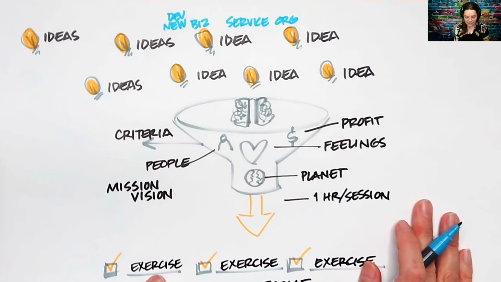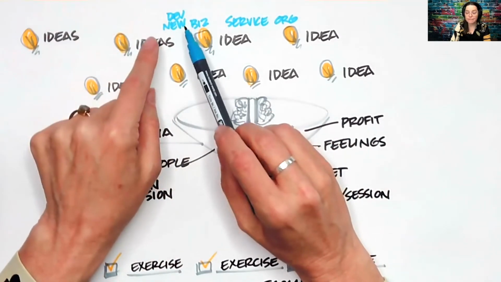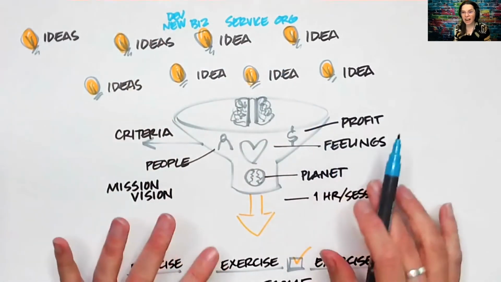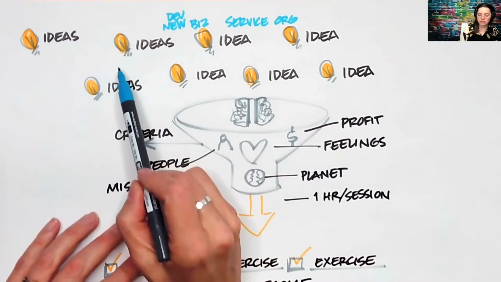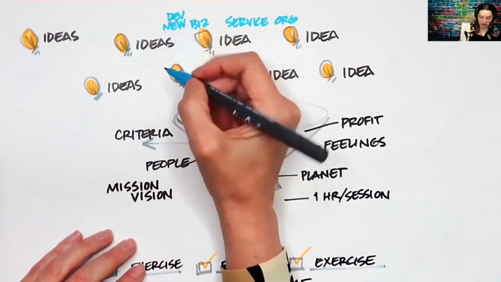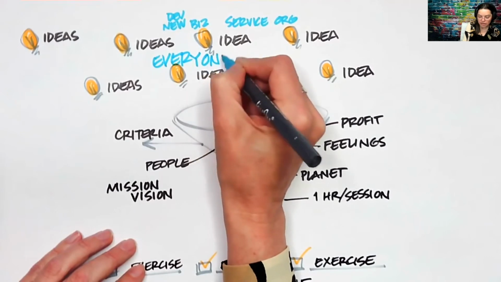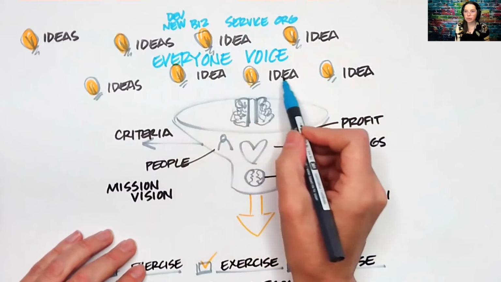Right. Great. Oh, I love this. So what I'm hearing you say is this is a business that wants to develop new business. They're a service organization and they know that there's a lot of different things out there, but maybe how do they decide what to choose? So this is a great opportunity to get everyone's voice. And I'll tell you why that's important. This isn't just coming from the top down, but by having this conversation and saying everyone's voice.